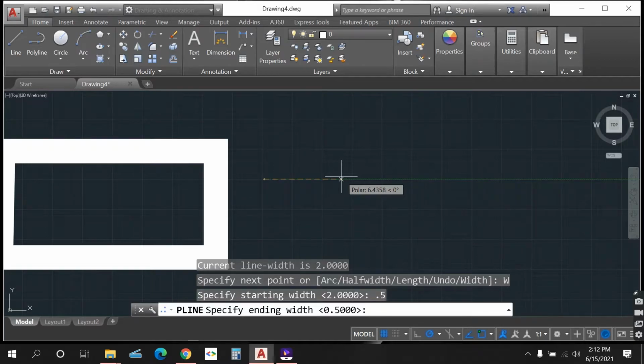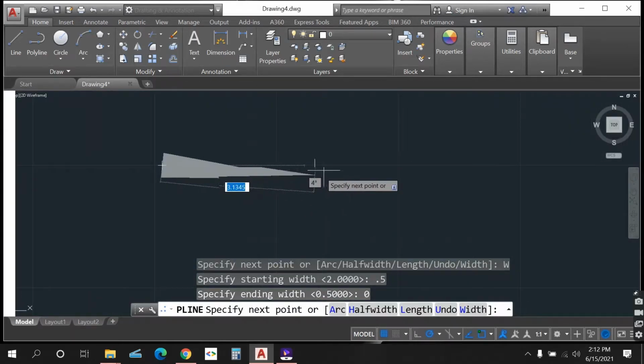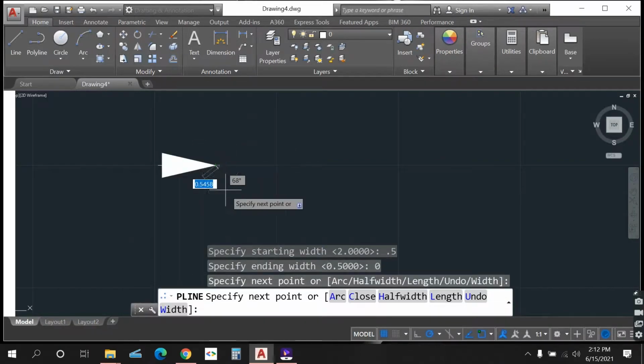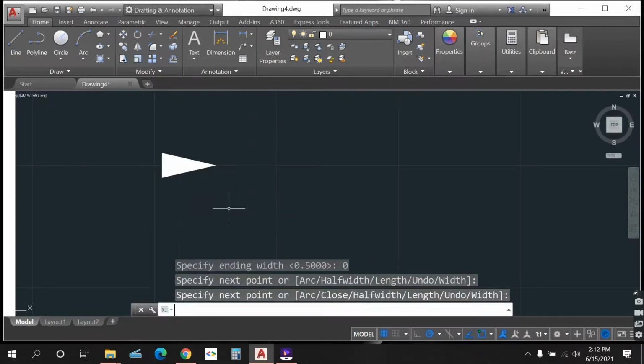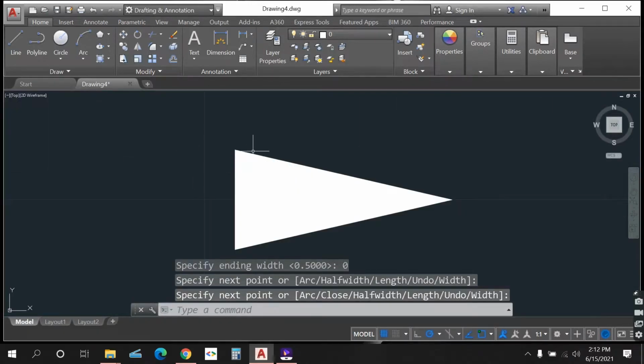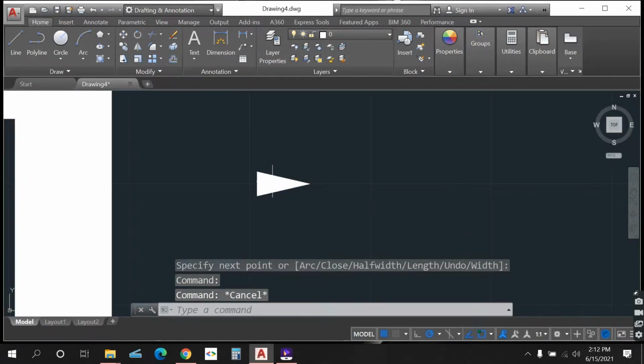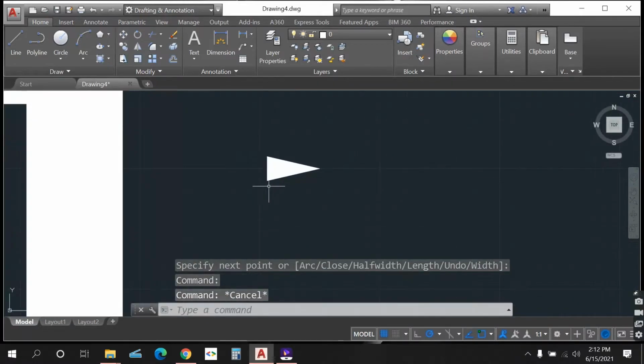And then the ending width, I need 0, because I don't need anything there. As I drag, you can see it turns into something like an arrow. So when you're using a pointer, you use the polyline, then you press enter. You can see this is still a polyline, but we're getting to something like a pointer or a leader. We'll come to leaders as we continue.